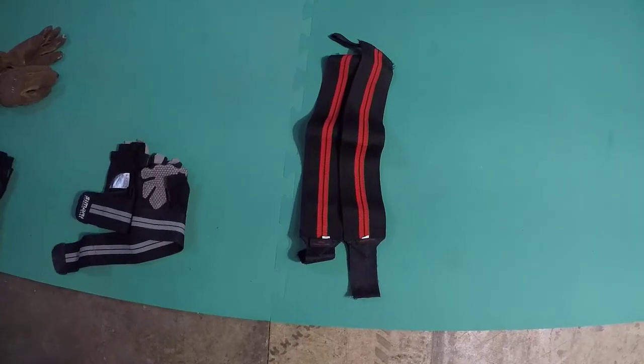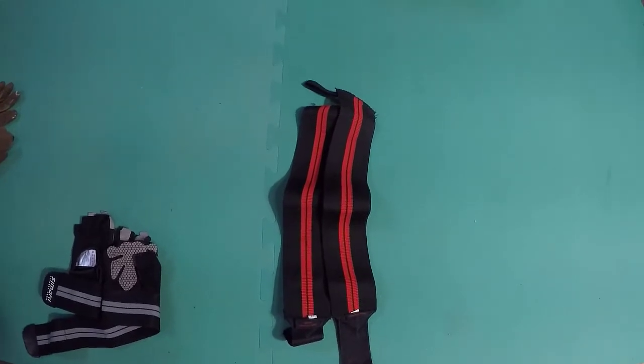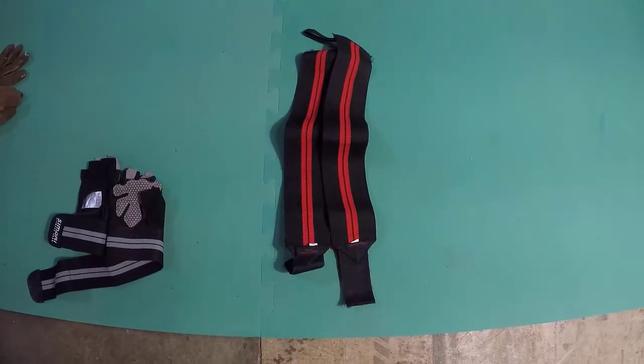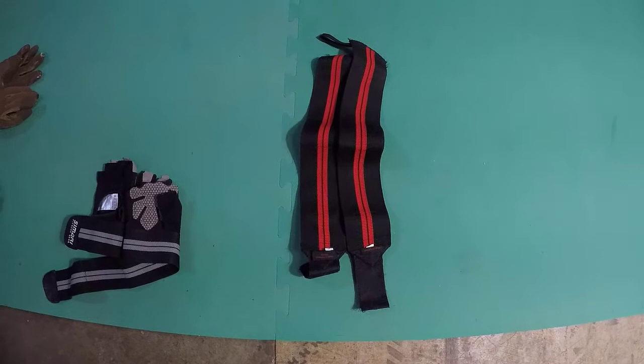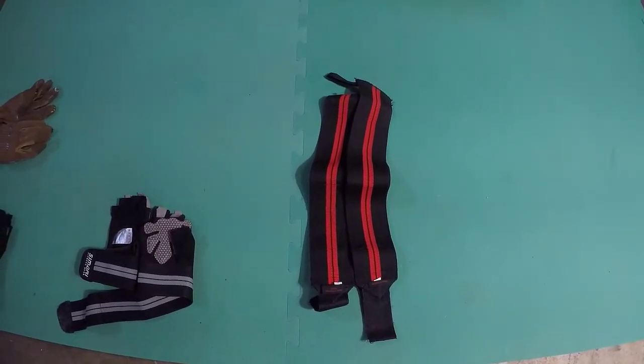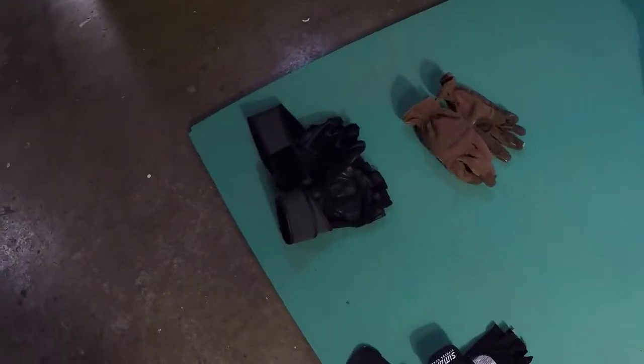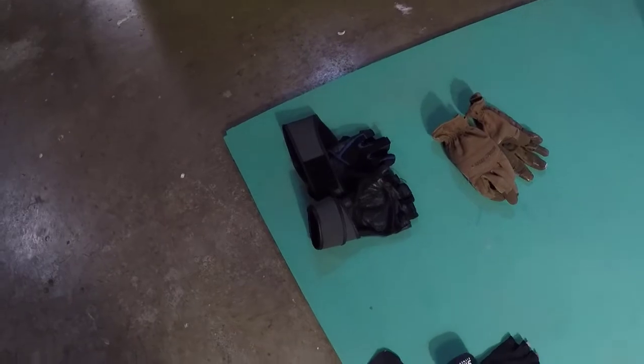Of course, I do have a set of wrist wraps. From what I've read, these are actually not very long. I should have longer ones than these. But so far, I have not been a fan of wrist wraps. I occasionally try to use them, and I just don't like the way they feel. So for me, a good set of weightlifting gloves with some wrist support is the way to go.